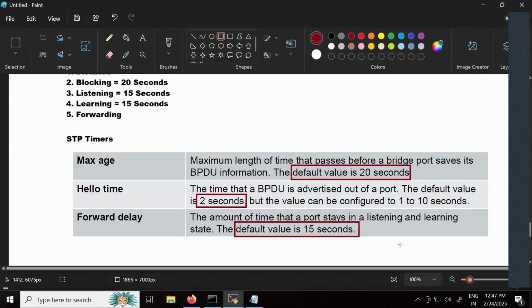Sir, is this same for all Cisco model switches, L2, L3, or will it change from model to model? This is for the protocol, right? So it doesn't matter what the model of the switch is. If the STP is running, then this is the case. Okay, but it also depends on the CPU and the memory, right? No, it doesn't depend on that. Okay, it only depends on the protocol. Yeah, changing the protocol, like if you're going with RSTP or MST, in that case, it is different.